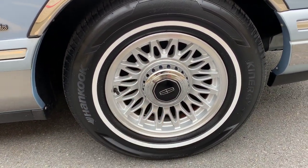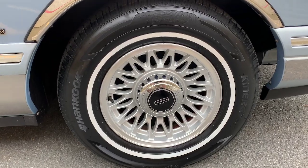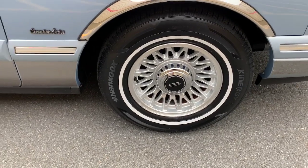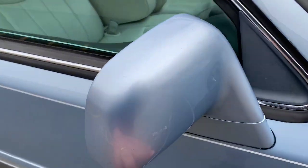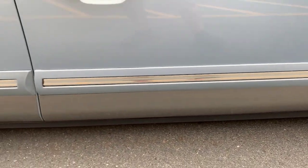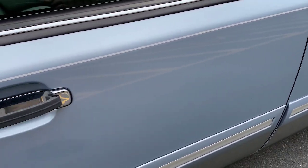These are a geometric - I think they call it a Y-spoke wheel - a 15-inch wrapped in brand new Hankook Energy tires. Really a nice tire; this is the first time I've used this model Hankook tire and I'm very impressed with the tread design and the ride quality. You can see here a nice white stripe going down the side, all the trimmings around the window. A little bit of a scuff on the mirror - come down the side here, no dings or anything. Nice chrome door handles.